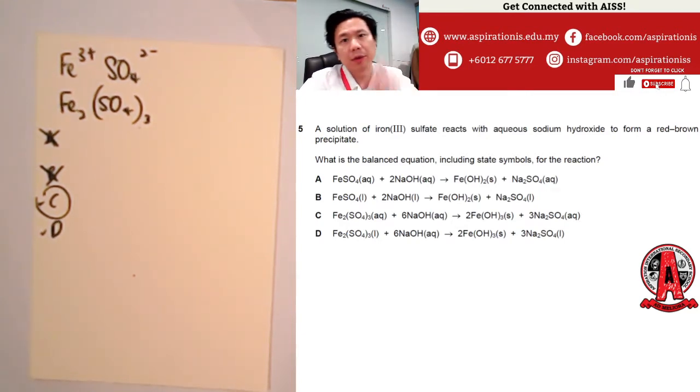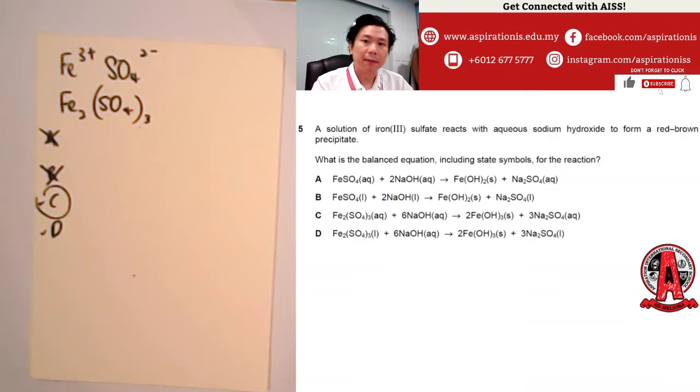What's the difference between liquid and aqueous? All right, liquid means molten. And it's quite difficult to get molten iron sulfate and molten sodium sulfate in D. So C is the clear answer. All right. So it's about balancing the equation and understanding that for ionic compounds they have extremely high melting point. So you can't just get molten just like that. And anyway, it states solution.